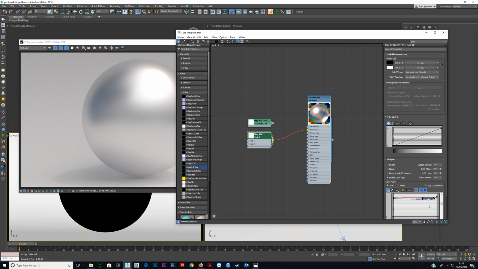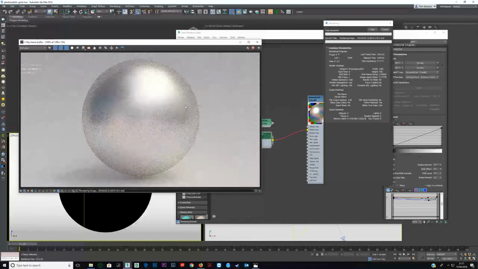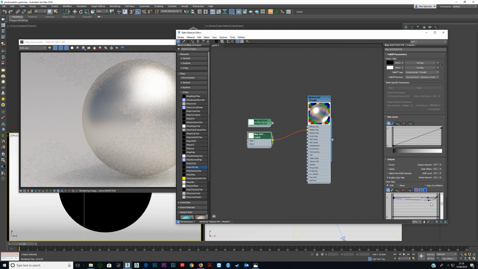And then take that down, take the green down. Alright, let's see what we've created here. So in my mind we've got a bit too much golds and reds going on here, so we're just going to bring this up a bit, and this one up a bit. And let's see if we can get this more like that.